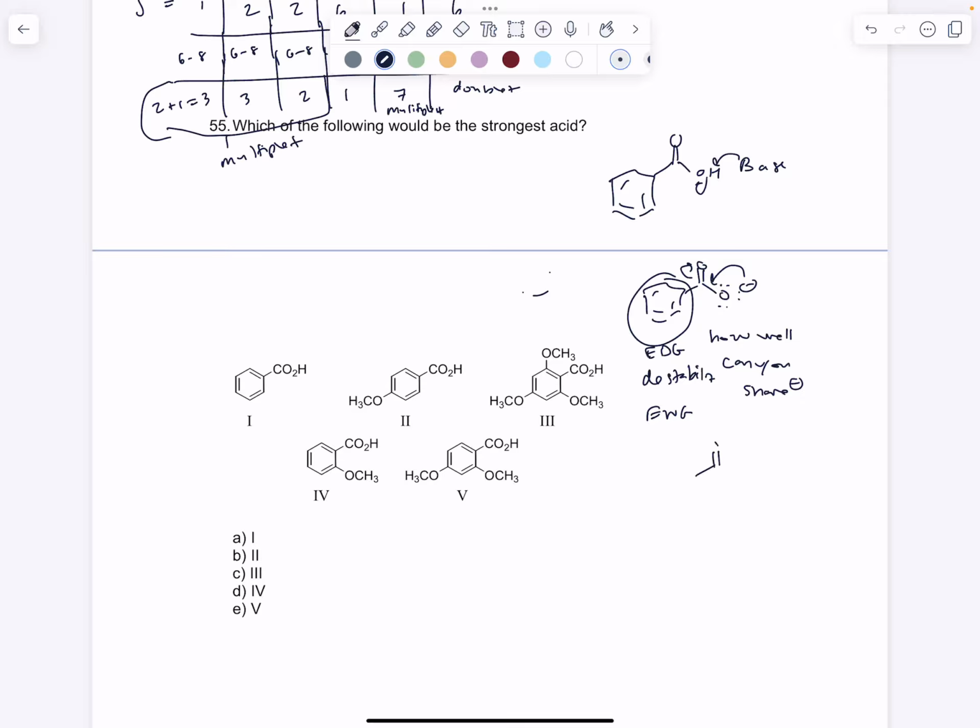So like if you had something that steals electrons, like these 3 fluorines, that would take electrons away and that would stabilize. But if you had something that's giving electrons, like 3 oxygens here, these donating electrons in are going to be doing the opposite of what we want. So we want a benzene ring with as many electron withdrawing groups as possible, but these all have donating groups. These are all methoxy groups, so the least methoxy groups is best, so I think this would be answer choice A.